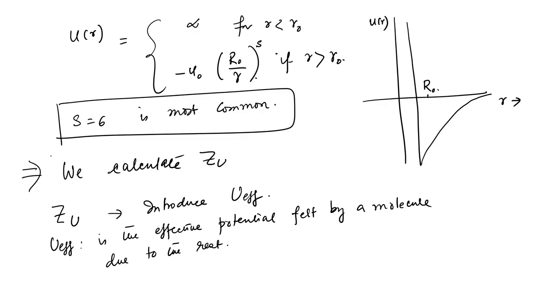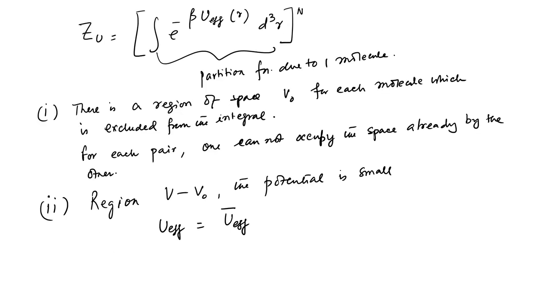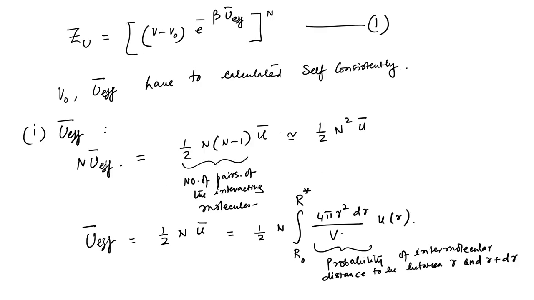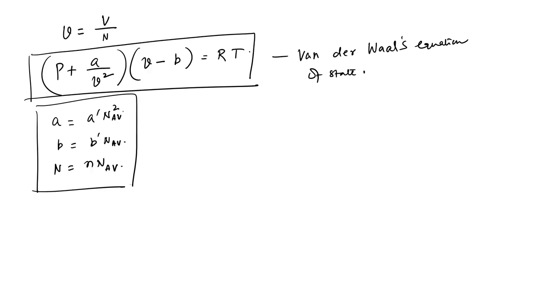So starting from the partition function for an interacting system or an interacting gas, with pairwise interaction with really no form that is assumed, excepting that it is hardcore repulsive at small distances and weakly attractive at large distances, with a form which is given by this form that you see here, minus u0 (r0 by r) whole to the power s and so on. So this is really that minus u0 thing that you see here, and so on. Okay. So for this, s has been kept as a variable till the very end, and it turns out that as long as your s is greater than 3, the van der Waals equation of state can easily be derived.